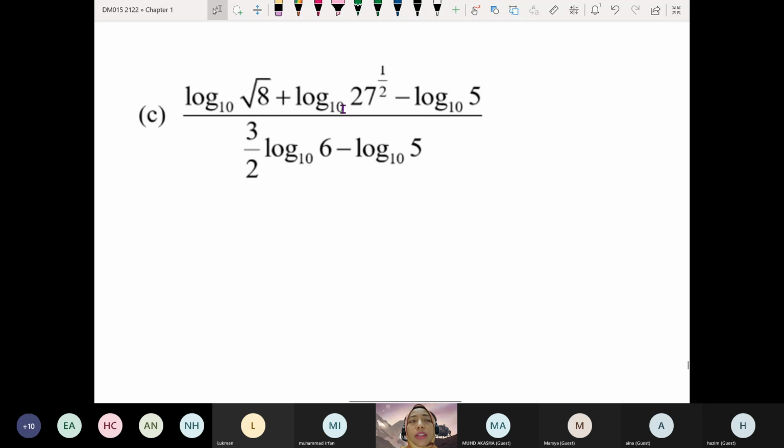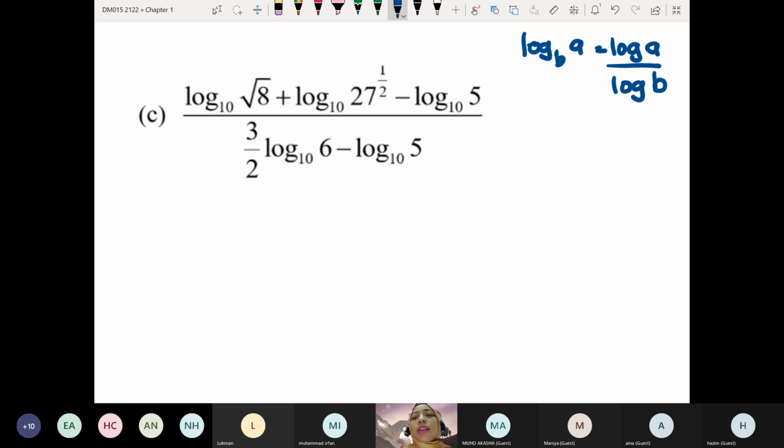But if the bases are not the same, dengan kata lainnya different, in other words, you have to equalize the base. You have to do something with the base using the properties. Log b base a is equals to log b over log a, base b is equals to log a base log b. Okay, and you may introduce any base as long as top and bottom must be the same.